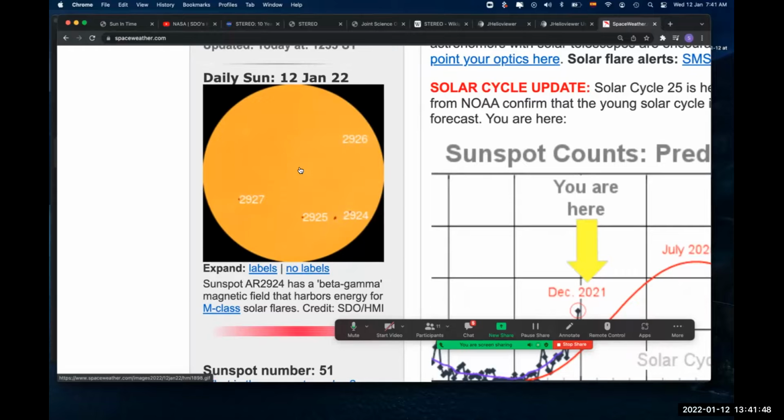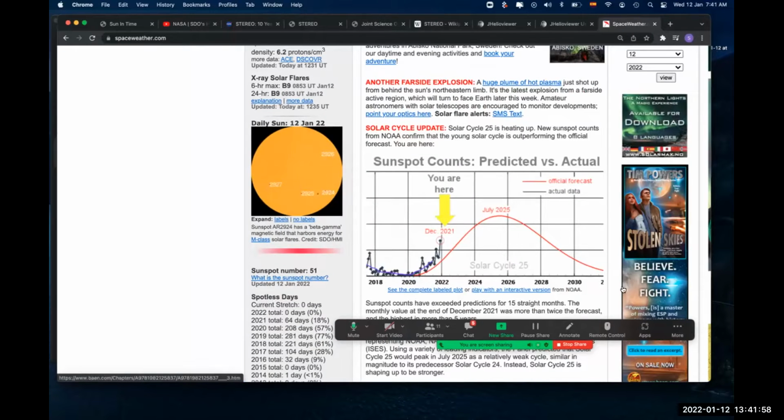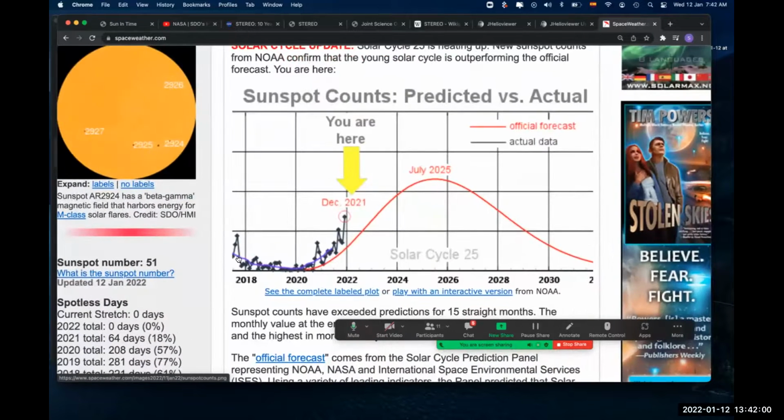So we can have intense variation of active regions from one day to the next, or the next week or month. This is basically what we are looking at here: the solar cycle, the beginning of solar cycle number 25, which is the one we are in right now.